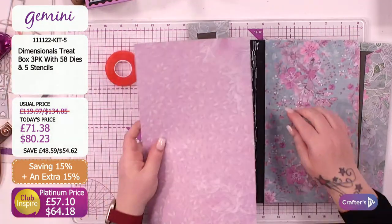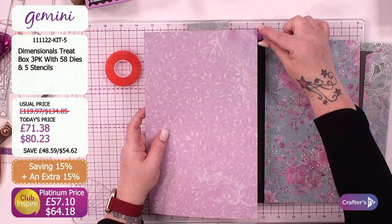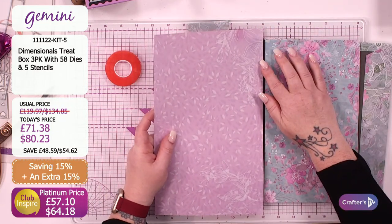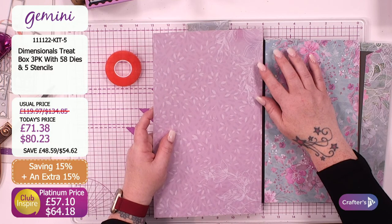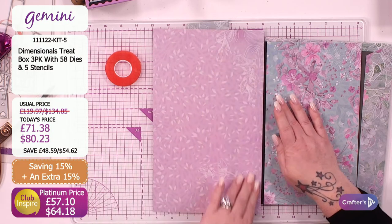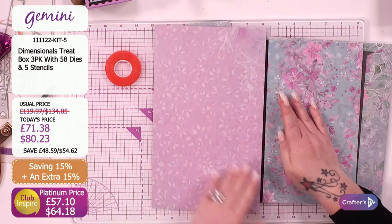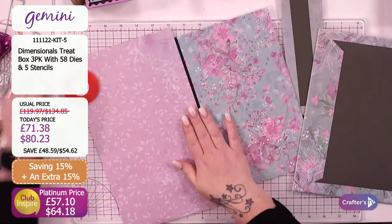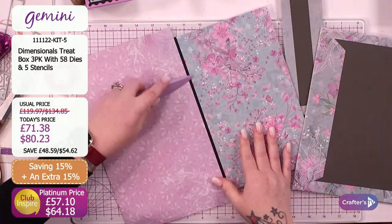Right, so let's pop this on. Again, so I'm making sure that I've got enough space at the top and the bottom for it to fold under. And then pop that down. So let me just move those, give it a nice burnish, especially because it's onto glitter card.